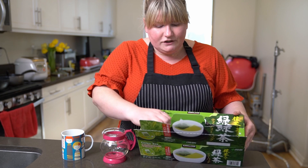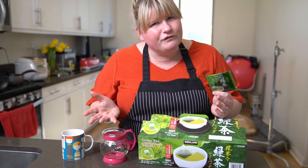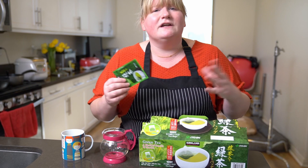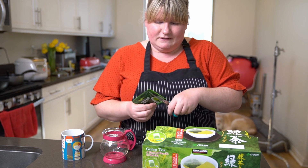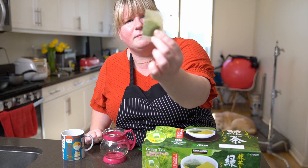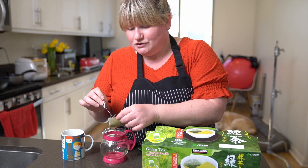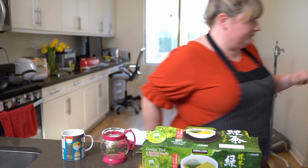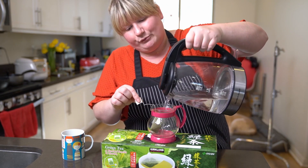It's a huge pack and I love it. You can have green tea in the morning, in the evening, several times a day. It does have caffeine so just be aware of that, and as with anything, in moderation — no more than about eight cups a day. So let's make a cup. I'm cutting off the end — look at that bag, it's gorgeous! You can see the tea leaves in there. This is actually a mixture of sencha and matcha — two different types of green tea. I'm just making it in a glass because I wanted to show you the color. You can brew it hot or cold.